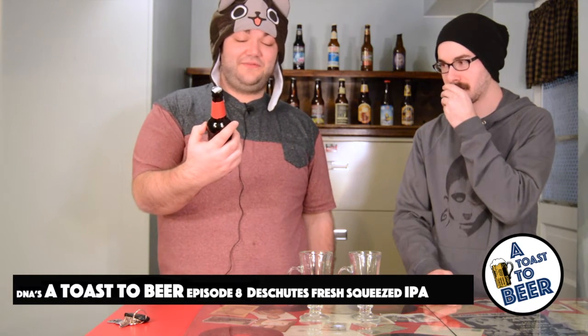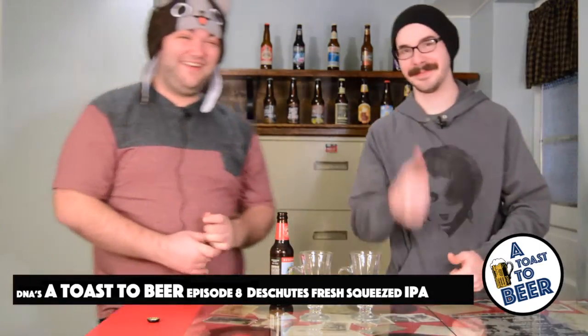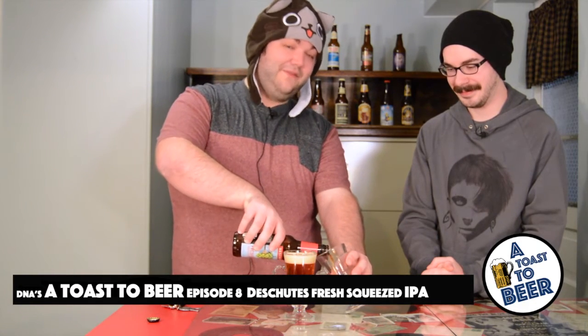And we're back after a little bit of technical difficulties and a mishap with a different beer. This time we have Deschutes Fresh Squeezed IPA. Let's hope this one doesn't explode on me as I open it — because that was interesting. All right, we're good. Two tries and we're good. I don't understand what happened with that last one — I didn't think I shook it up that much, but I guess enough to where it exploded.